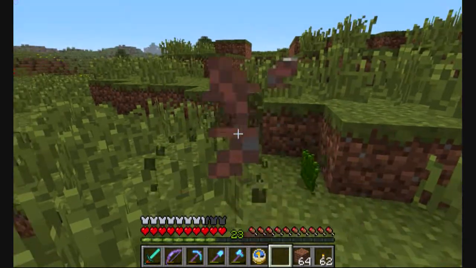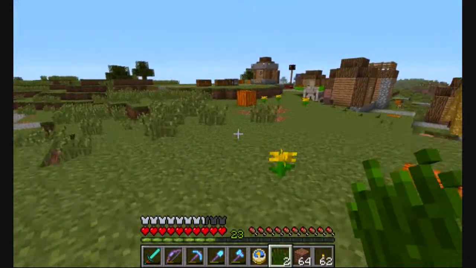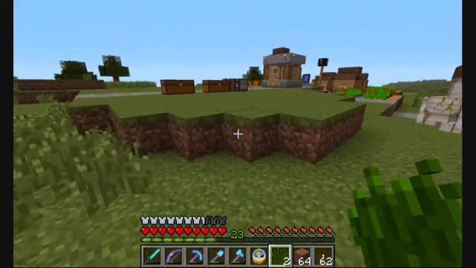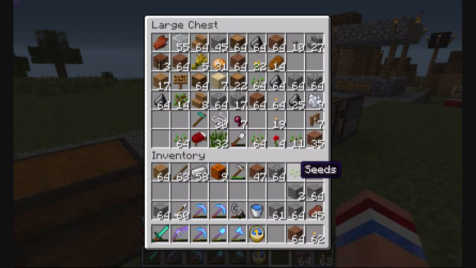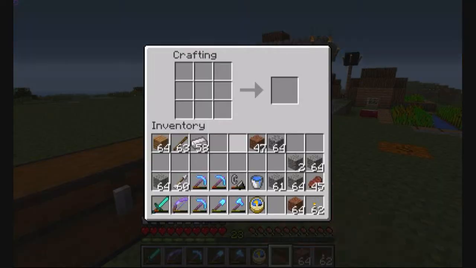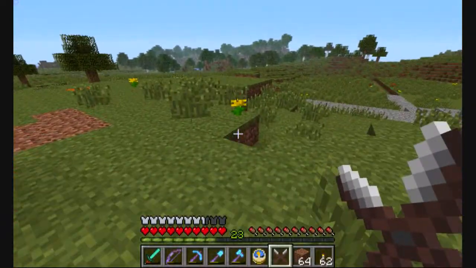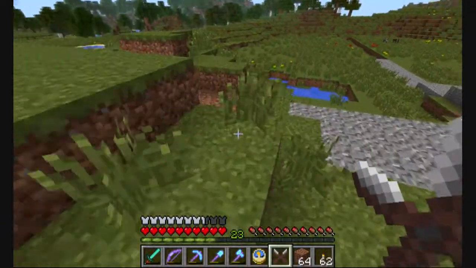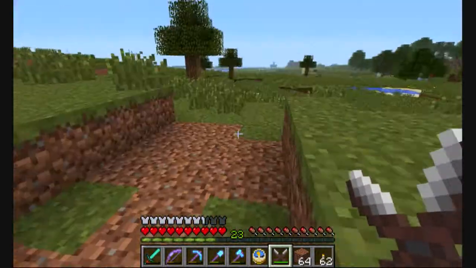Anyways, oop, I ran out of shears. Let's go make another pair of shears quickly. I do go through shears quite quickly. Let's see, I won't use pumpkins at the moment because I want to keep my inventory fairly clear. I'm probably going to run out of gravel too, but I guess that can't really be helped. Dirt block.